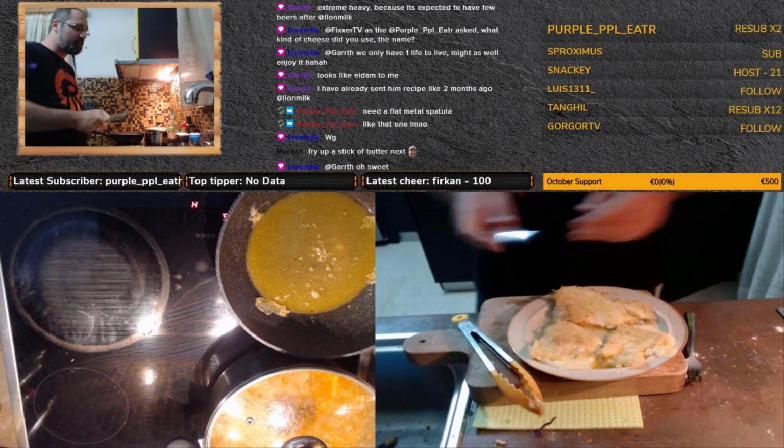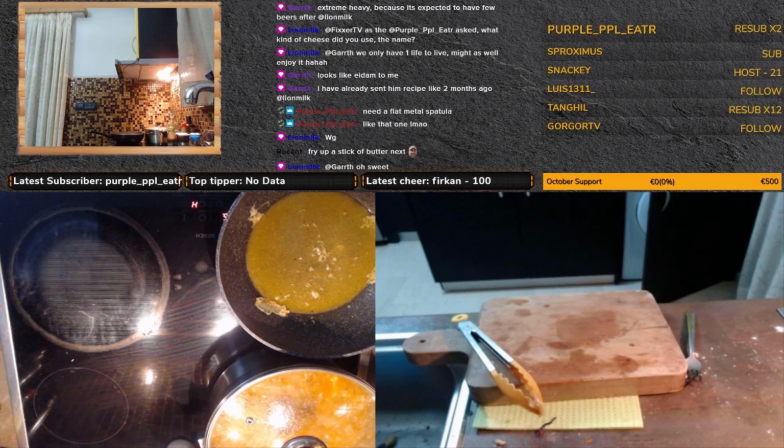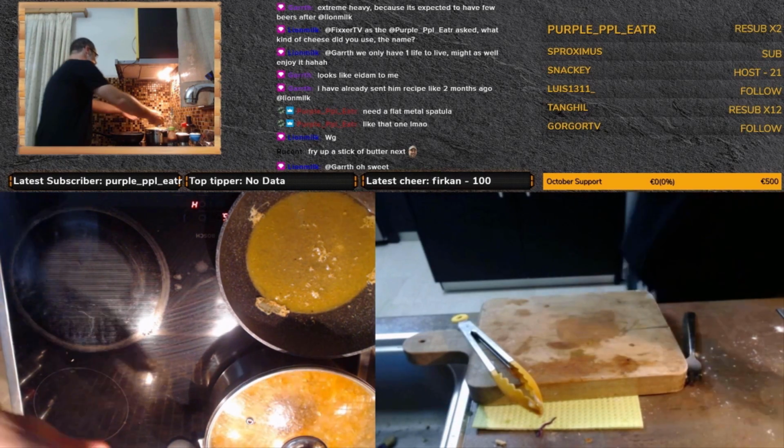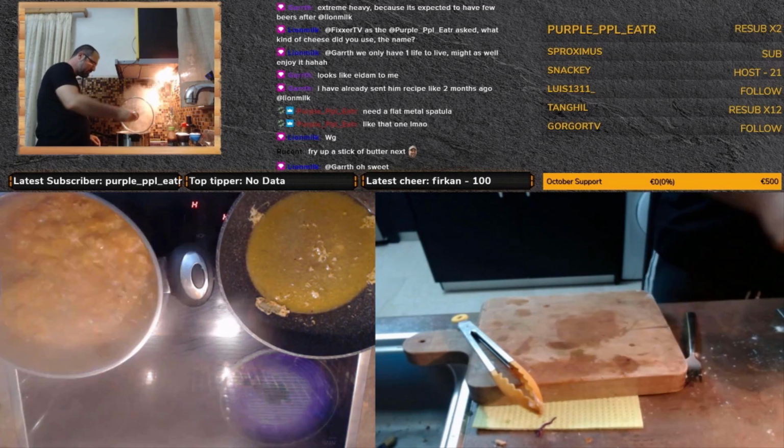I don't know what you're talking about. This thing is awesome. Now I need a beer. Back to the other food before I burned everything. Woo!